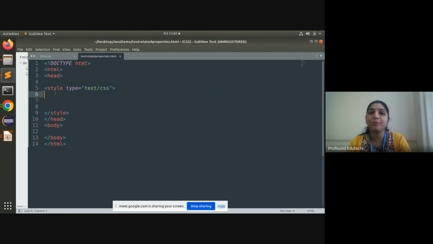Now first I want to assign some CSS properties to paragraph. So first selector. Selector means what? Yes, anyone from your side? What is selector?